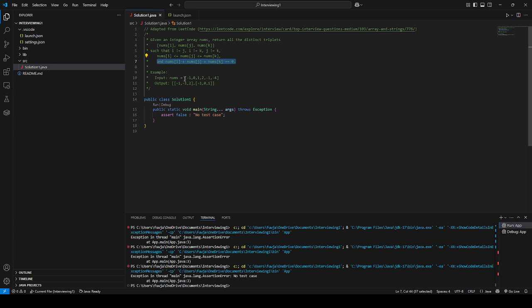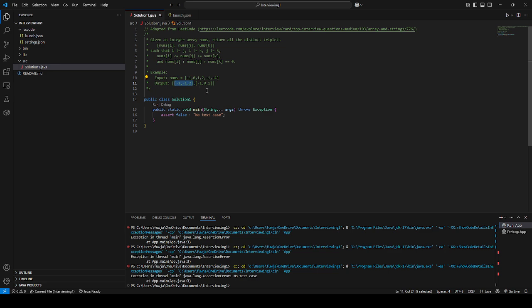The example that they give is this jumbled up array. So the input array is not sorted, and you'll see there are 2 negative 1s in here, and everything else is a 0, 1, 2, and then there's a -4 at the end. So you can see that there are two different triplets in here: -1, -1, both the -1s, and a 2. That adds up to 0, and they're in increasing order.